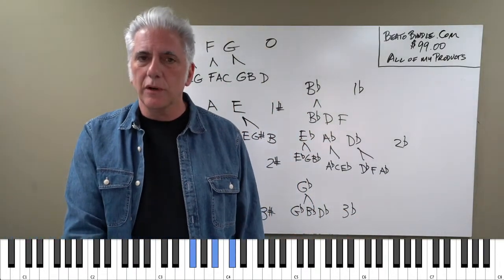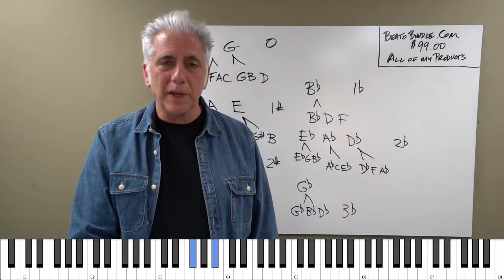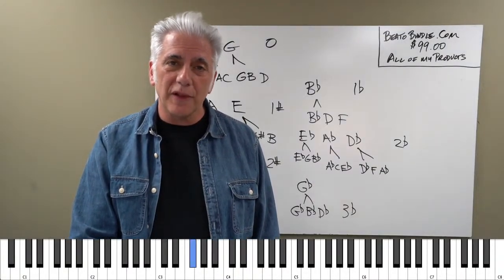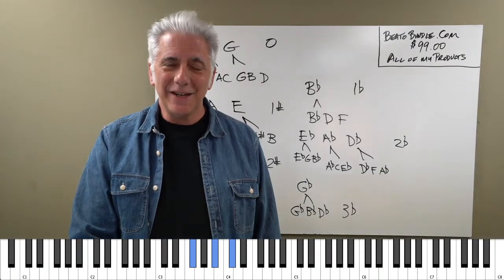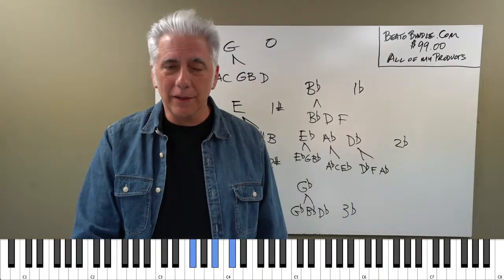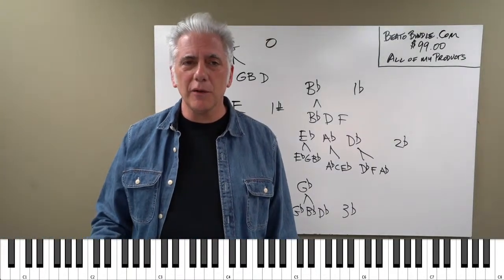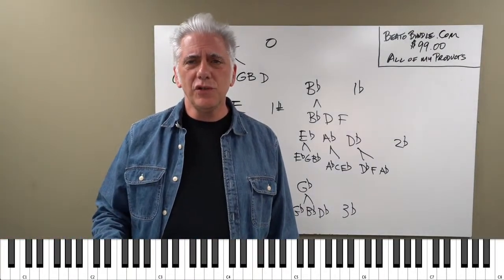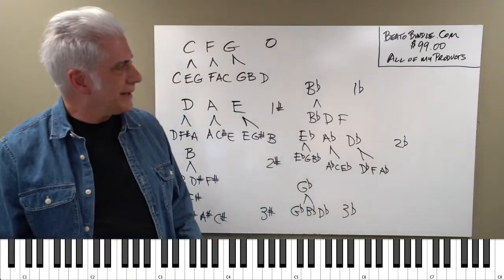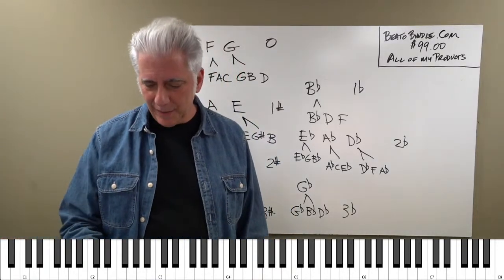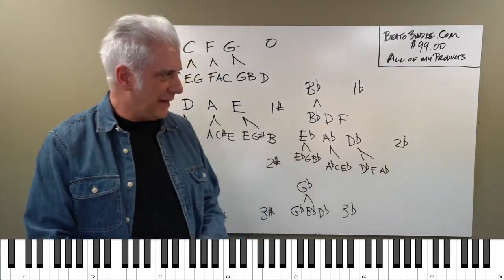Same as F sharp major. They just have different names. Instead of F sharp, A sharp, C sharp, you have G flat, B flat, D flat. These are enharmonically the same. Now somebody that's playing a different instrument other than piano will say, no, they sound different. G flat's lower than F sharp. Well, that may be the case, but on the piano right now, that's not the case.